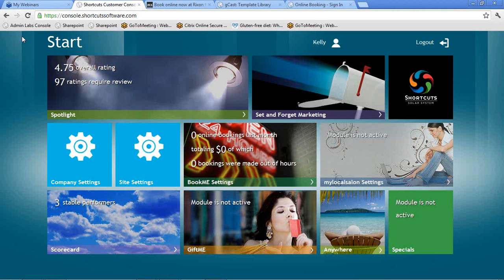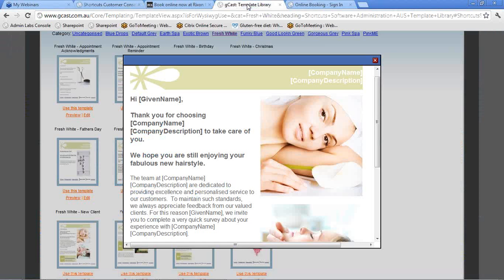for your review. You can also log in and see your report details at any stage throughout the month as well. And it also enables you to link campaigns back through to shortcuts, so you can actually track the return on investment for each campaign. So you can literally see at the end of the month if you have had $700 worth of business because of a campaign or whatever it may be. So again, this set and forget marketing tile just takes you through to the setup of this. So I've got that open here to show you.